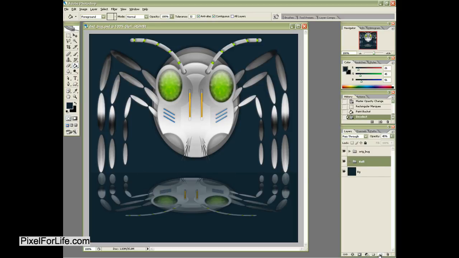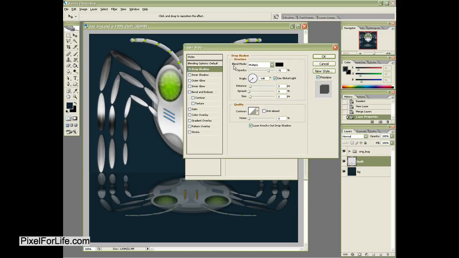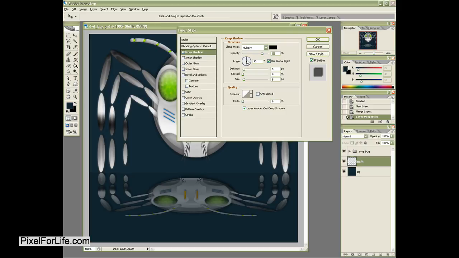Now I'm going to grab these and merge them into one layer, because I don't really need it to have all the details like the top one. But if we do a drop shadow on that from the top, no distance, and we up that and the scale, and then do the distance a little bit, you can see we can get some nice effects, depending on what you're going for.